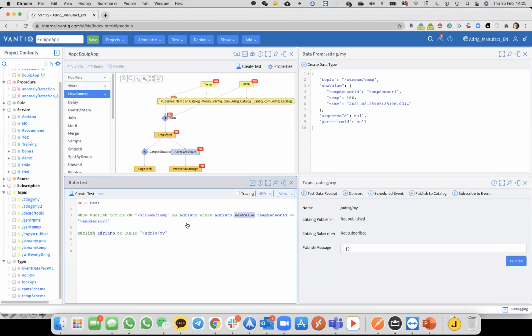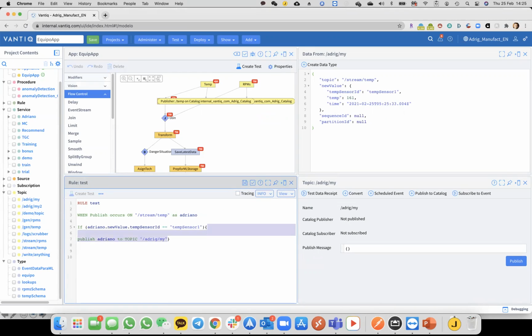So let's say that I have exactly the same rule, but instead of putting where Adriano new value equals, let's say that I want to do if Adriano... okay, so now what I'm doing is I'm receiving my rule, and if the name is temp sensor 1, I'm publishing this Adriano here.